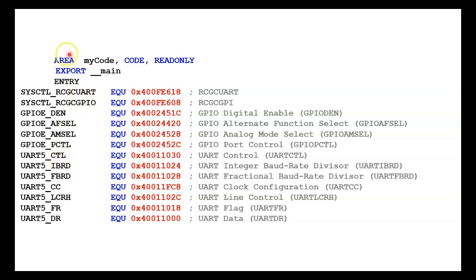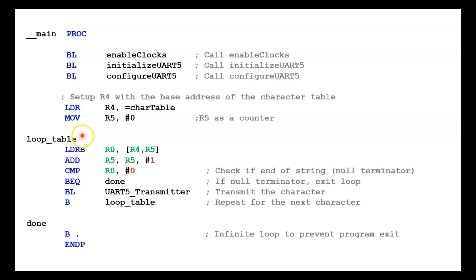All right, so here is the initialization section, and what follows are the definitions of all the registers that are used in the video. Okay, so here is the main prog routine, and it starts from here all the way down here. So this whole listing of instructions is the main prog routine.